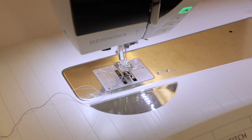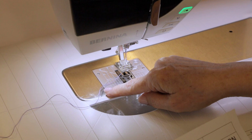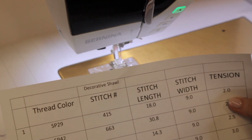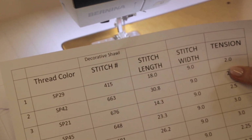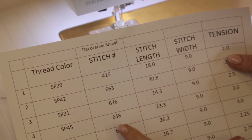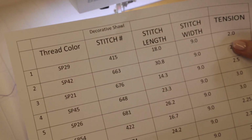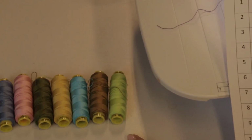So I think we're ready to go to the machine. I'm all set up at the machine. I have my bobbin thread in and my first color, and I actually made a little chart, and I'll put a blank one as a downloadable for you also, because I found that this was very helpful. What I have is the order of the thread colors, and I have them set up in order on my table next to my machine so that I can grab them.